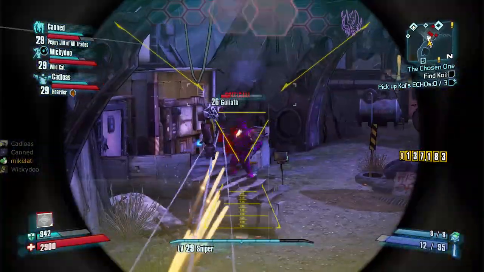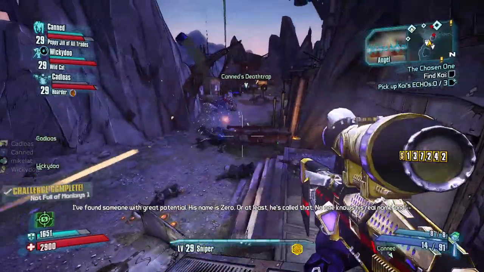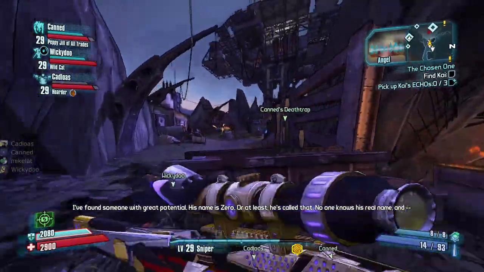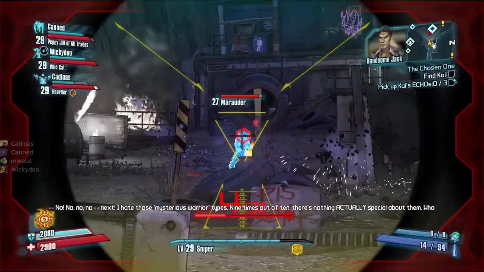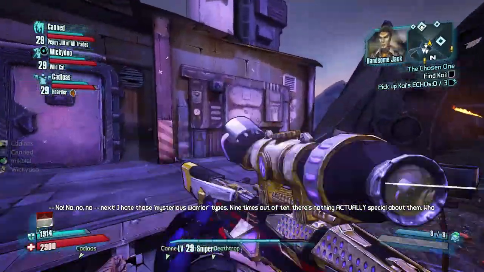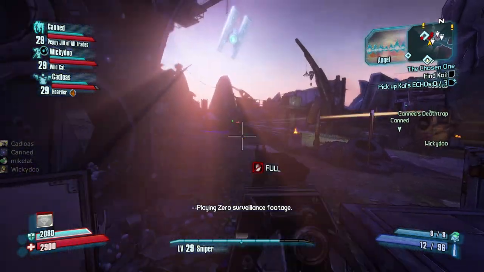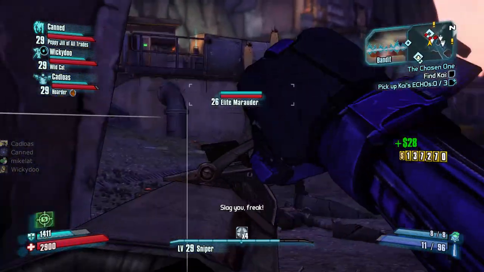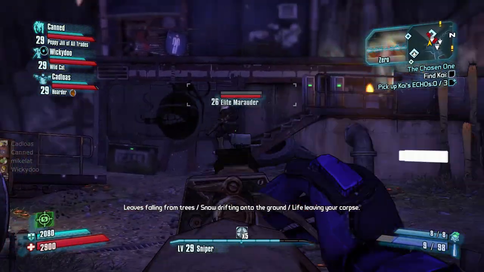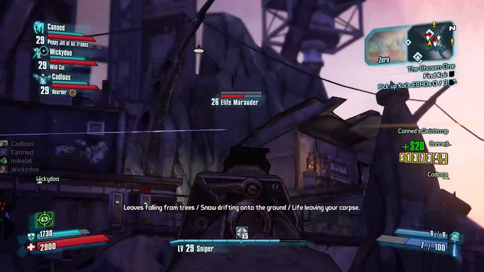Hey Mike. What? Talk to me, Angel, and the ball tucker from yesterday. I found someone with great potential. His name is Zero. Or at least he's called that. No one knows his real name. No, next! I hate those mysterious warrior types. You know, 9 times out of 10, there's nothing actually special about them. Who else you got? Playing Zero surveillance footage. Slag, you freak! Leaves falling from trees. Snow drifting onto the ground.